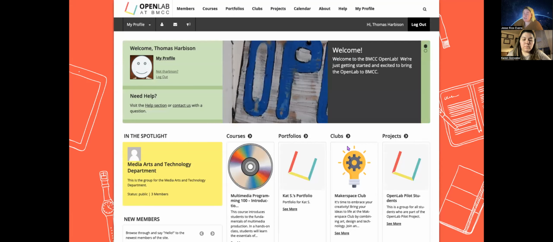I'll take us to the BMCC OpenLab homepage. It looks really similar, as you can see, and has the same function of whatever's most recently active is going to show up on the homepage. And I also really like that down on the left-hand side, they've included this section for new members. So when folks sign up, it will announce that so-and-so is new to the OpenLab, say hello, which I think is a cool way to build some community for folks who are already there, welcoming new folks. There is a kind of social element. You can add friends and send messages on the OpenLab.